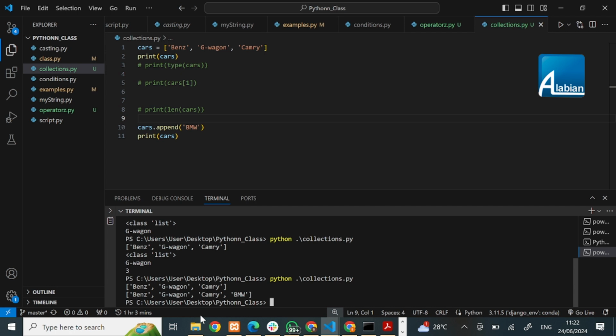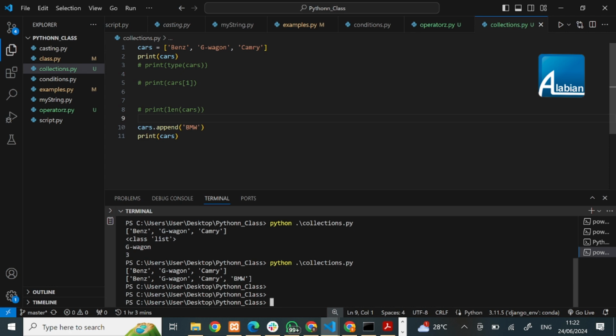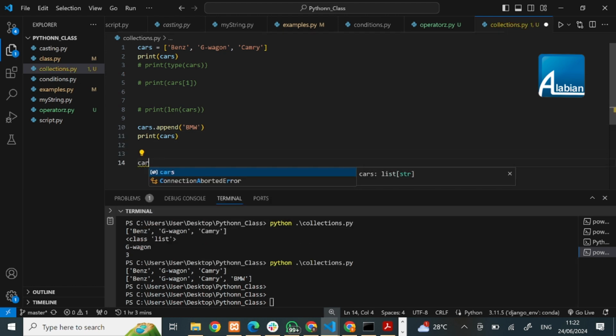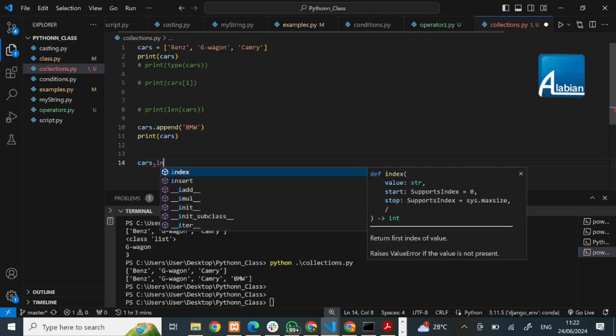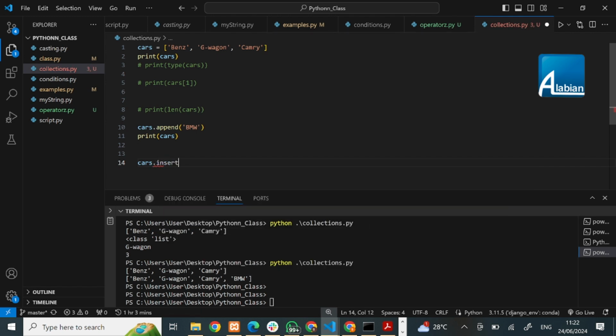So we can still use insert. Apart from using append, we can still use insert to add things to our list. So here I have cars dot insert, and another thing we should know is that insert works with indexing too.